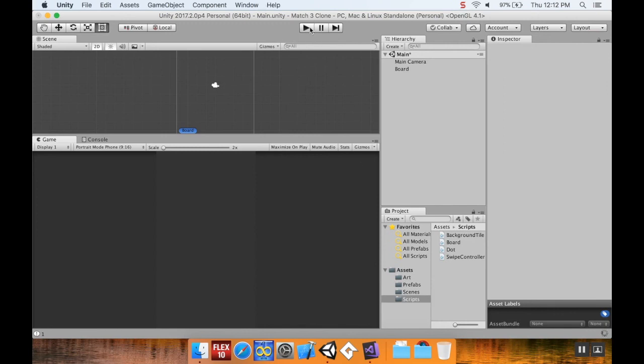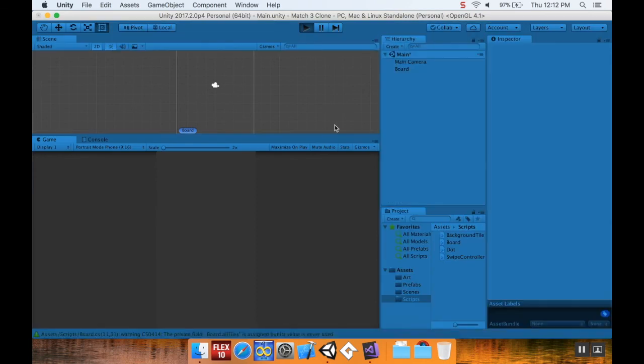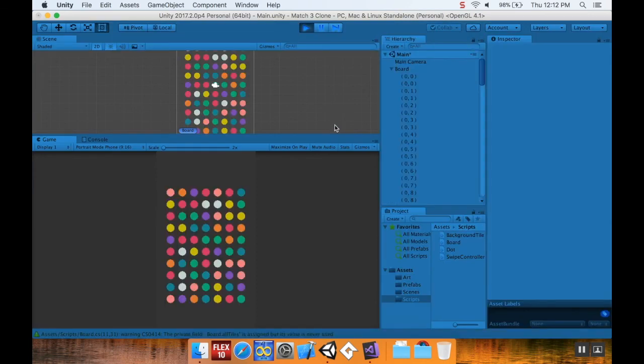I'll pop back into Unity. Hit play. All right, now if I swap these two, and there we go. Not too bad. Ta-da! So, it's kind of the framework for the game. I mean, there's a lot we can add from here, but for the moment, this is how Match 3 games work. Okay, cool.